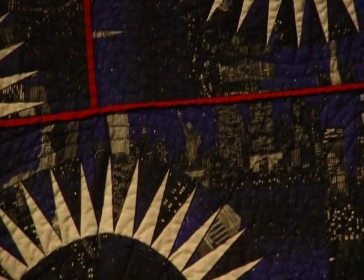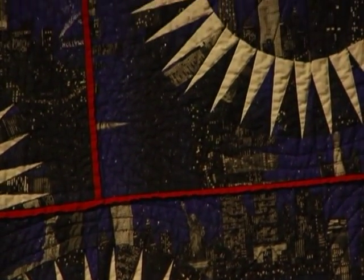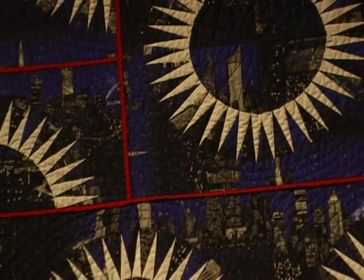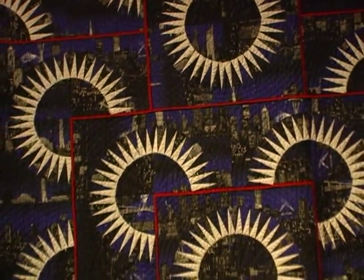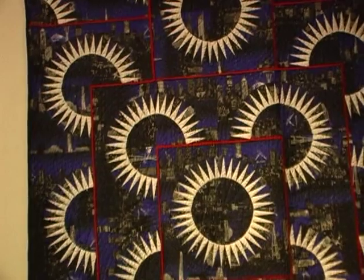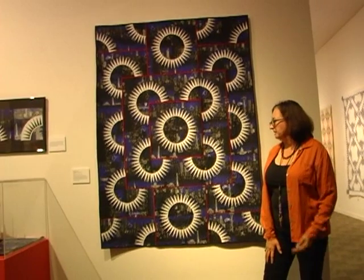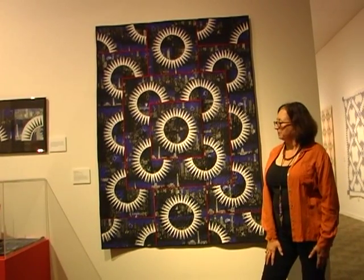And it's very poignant, especially to Bill, because he was traveling on 9/11 on an airplane when the towers fell. And he lived in New York. He's originally from that area. And so when this quilt came to him, he was very thrilled to have it. And it's a wonderful example of a contemporary quilter using fabric that's available, and the fabric and the name of the quilt is a wonderful match.